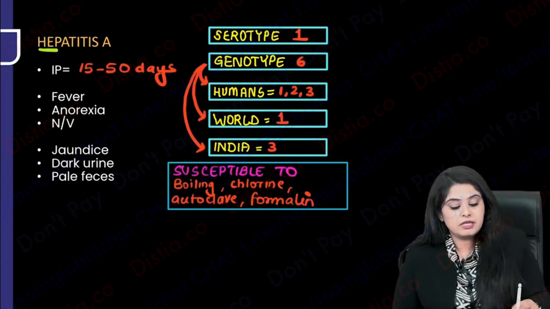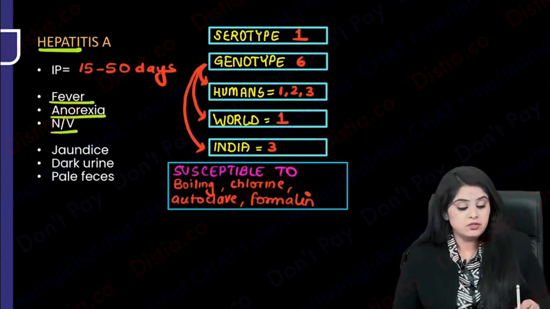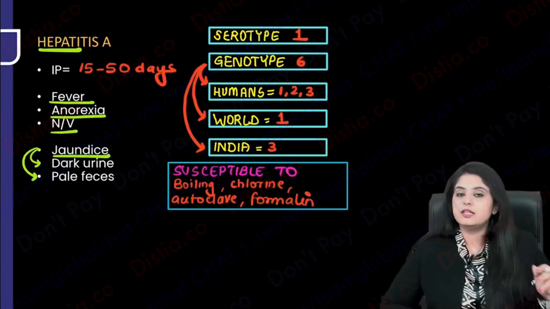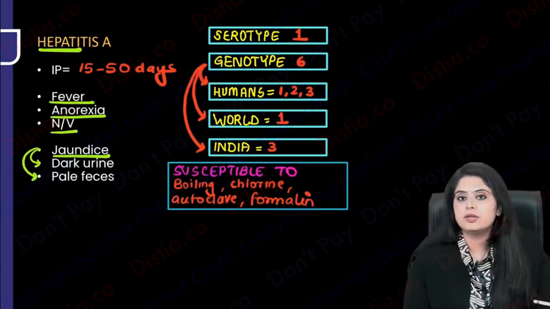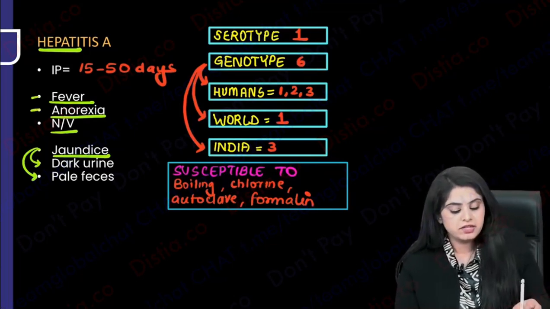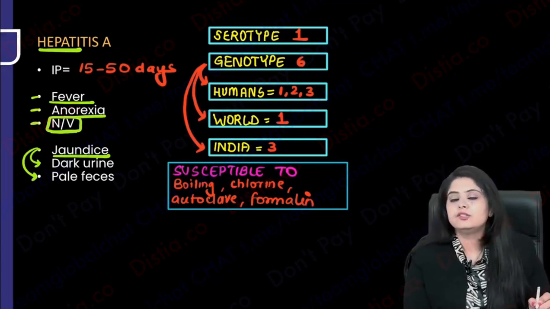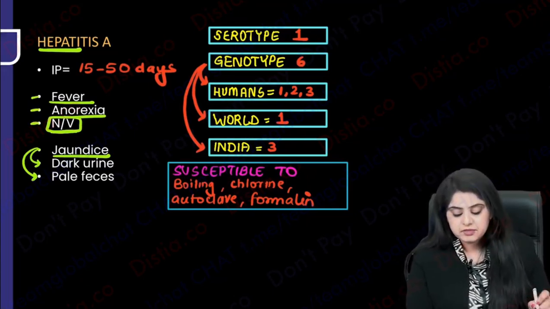And if it is a hepatitis, of course there is fever, anorexia, nausea, vomiting with jaundice. And we know jaundice means, how is the patient gonna come up to you? Dark urine and pale stools. There is nothing new that I'm telling you. This is all gastroenteritis features. Fever, anorexia, nausea, vomiting, because it is fecal-oral route, there will be nausea and vomiting. And jaundice of course because it's affecting the liver.